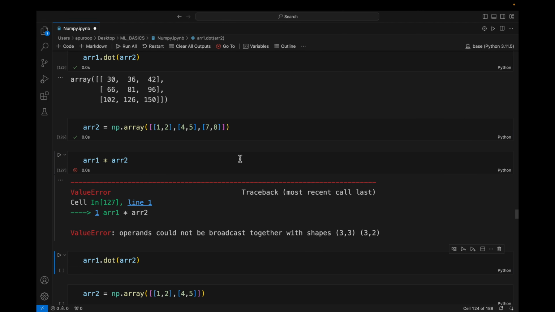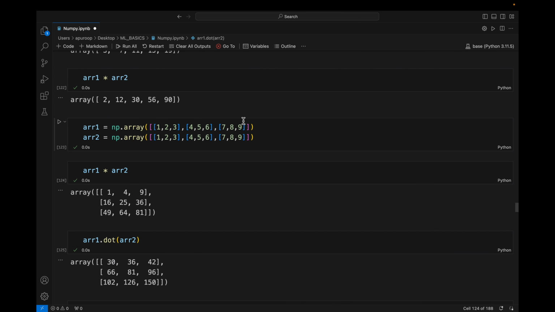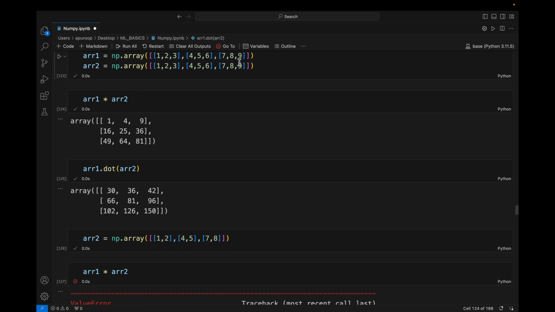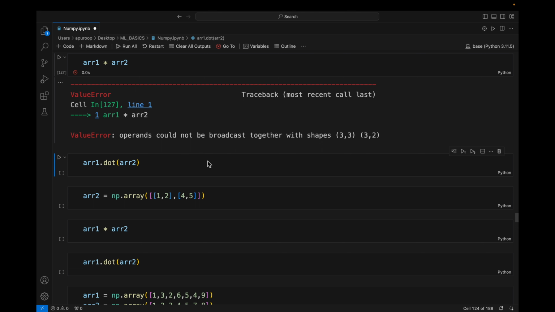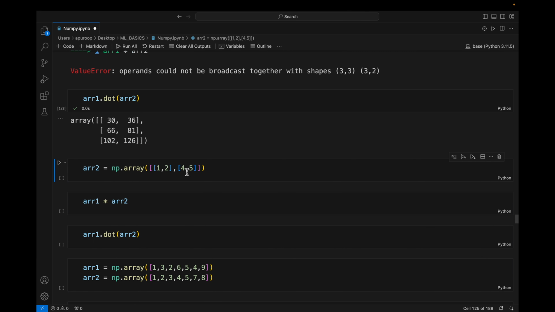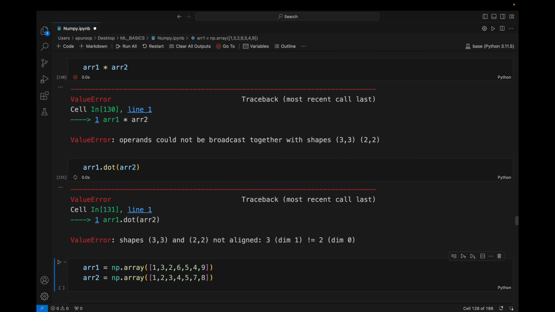Okay. So here, if you observe, there are 3 rows and 2 columns in this, whereas in this there are 3 rows and 3 columns. So the number of columns in this and the number of rows in this are matching. So we can do matrix multiplication over here, and this will give us some output. Let's say we change it to 2 cross 2. Then we can't do both, because for this we need to match dimensions exactly, and for this we need to match the number of columns in ARR1 with the number of rows in ARR2. But both are not matching. That's why these two will give us an error.